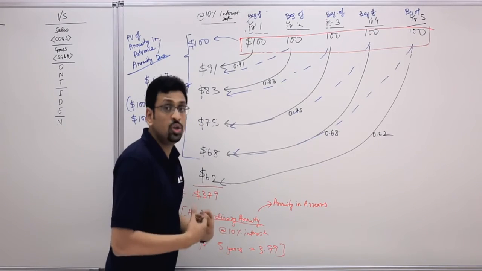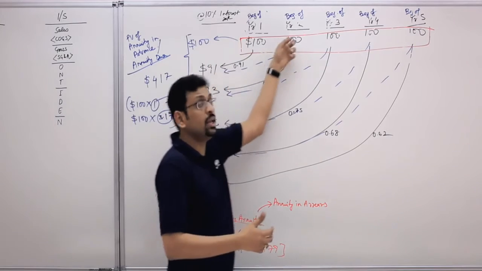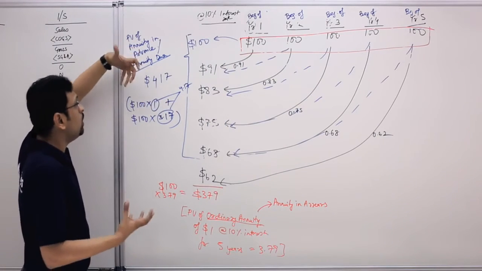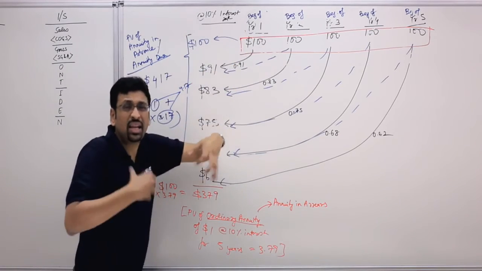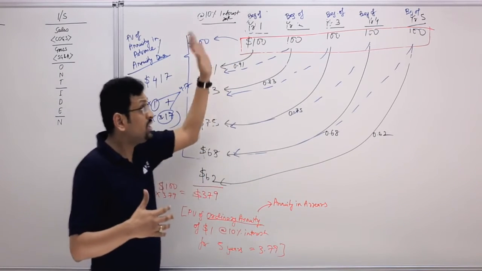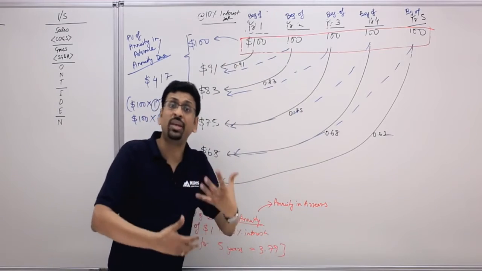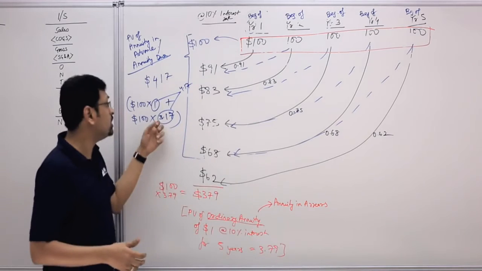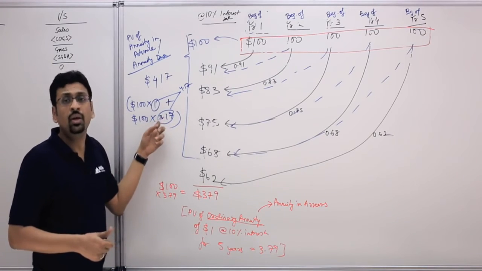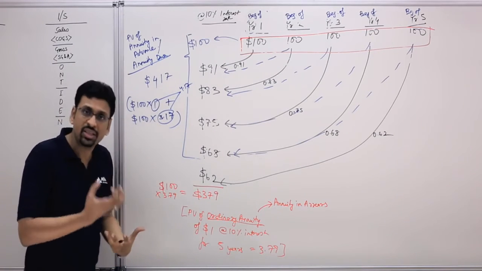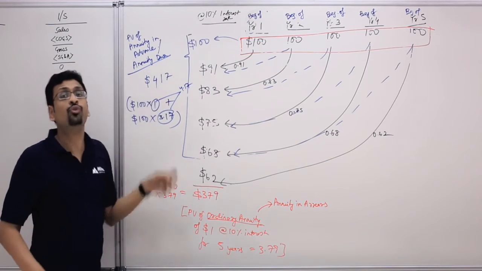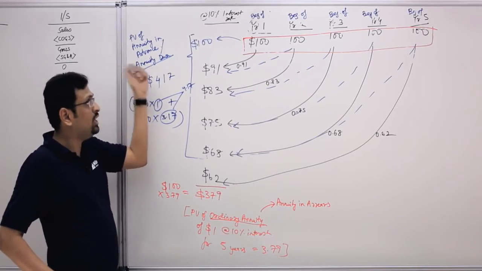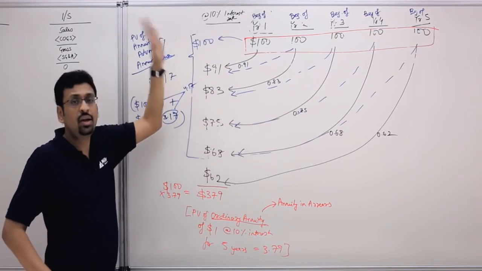If the annuity was for beginning of each period, so the money was flowing in the beginning of each period, then it was an annuity in advance or annuity due, and we said the $100 that's coming in at the beginning of year one, that's worth $100. But for the remaining cash flows, we will still use the present value of ordinary annuity table. So instead of 5 years, we used it for 4 years here, and we got 3.17. So 3.17 into 100 was $317 plus $100 gave us $417. That is present value of annuity in advance, annuity due, $100, 5 years, 10%.